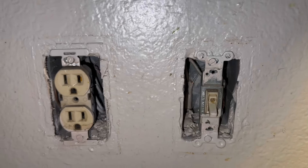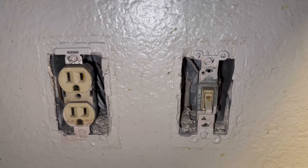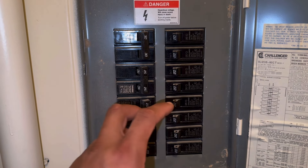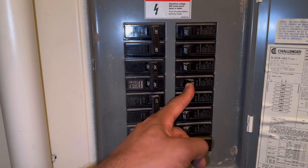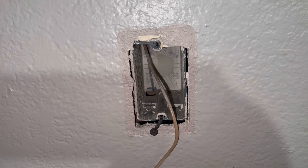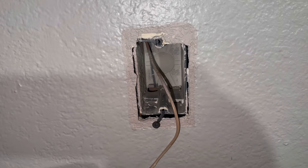If you're working on an outlet or any sort of light switch, the first thing you need to do is turn the power off. This is the breaker panel — you would find which breaker corresponds with the area that you're working in and simply turn off the power. Once the breaker is off you'll want to test the lines using your multimeter or electrical circuit tester. If it's an outlet you can use your outlet tester.